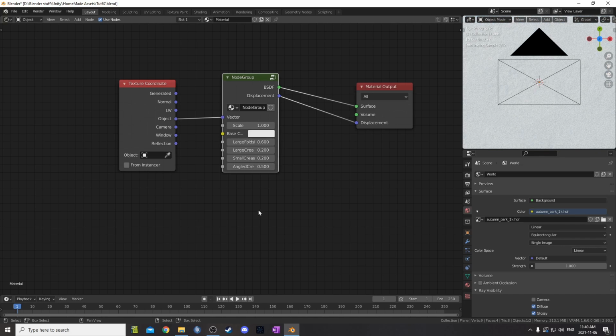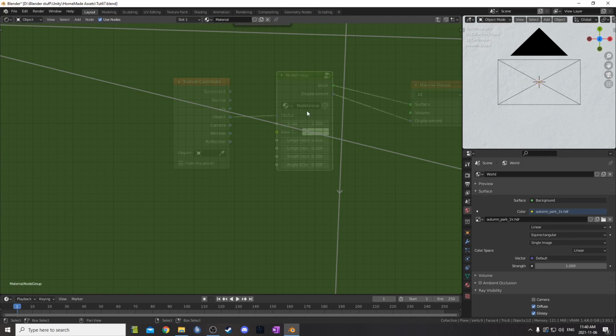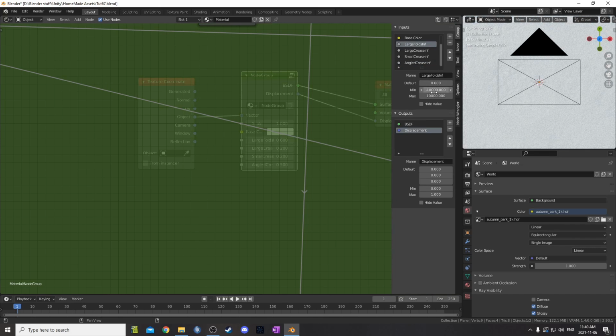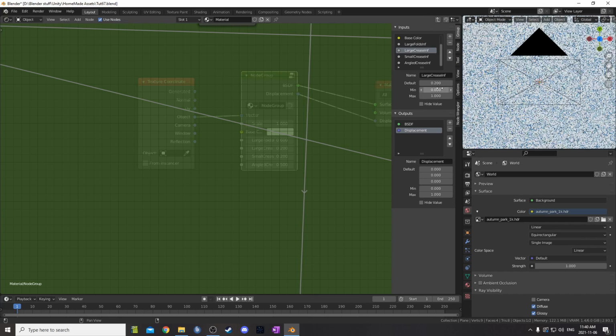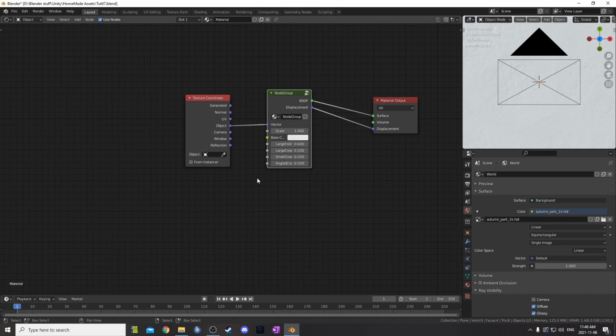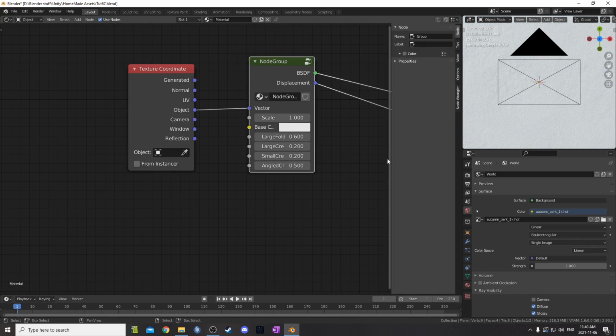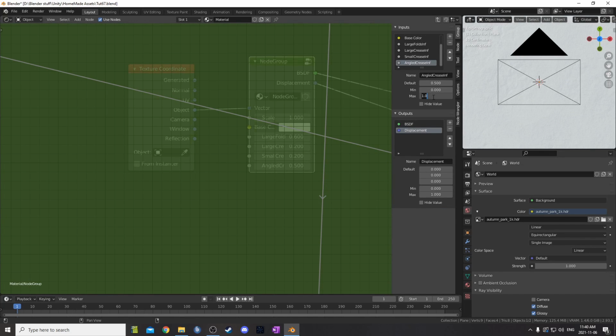So I'm just going to reset those all back to these numbers. Probably best to keep these in between 0 and 1. And you could even go in and set a min and max for each. So if you go like 0 and 1 for that one there, 0 and 1, 0 and 1, and finally 0 and 1. Then let's go back out. You can now see that these won't go past 0 and 1. Maybe that's what you want. Maybe that's not what you want. It might be better to set them at a max of 2, just so you have a bit more control. That's what I'm going to do. Then we're not so limited, but it is an option for you.